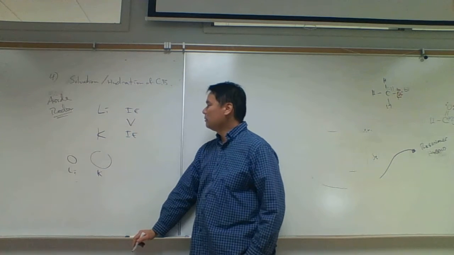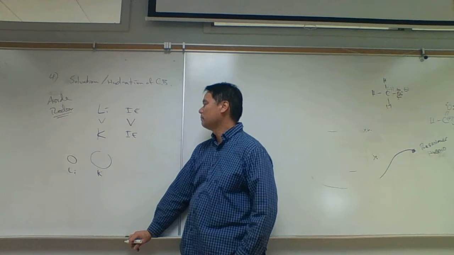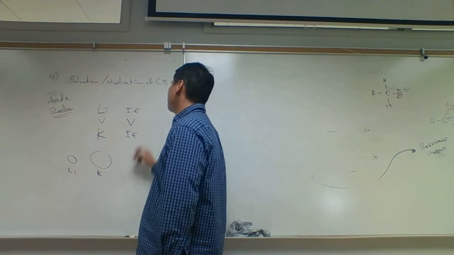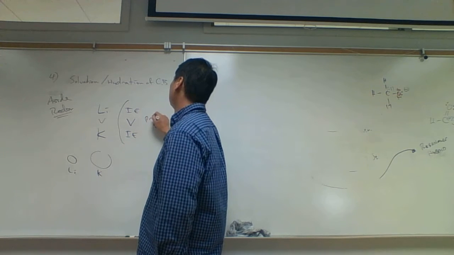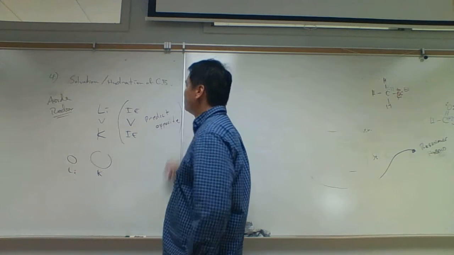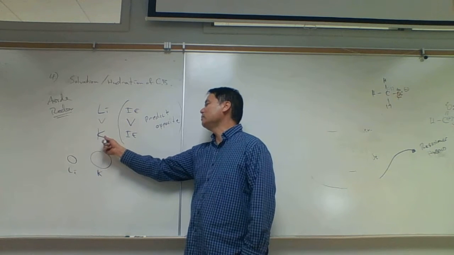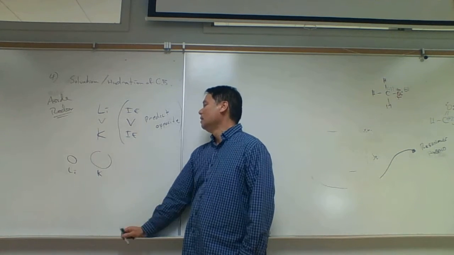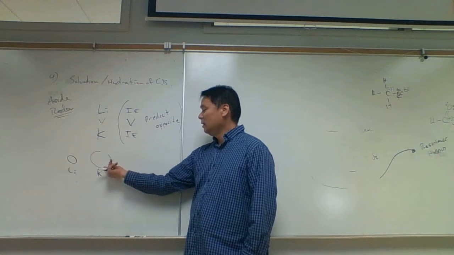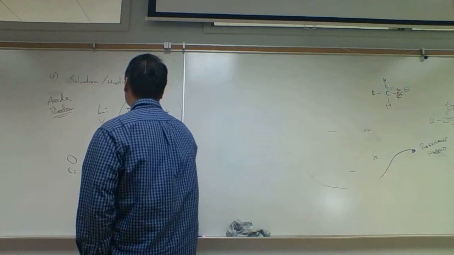Bigger atoms are easier to ionize. And so which one is a better reducing agent? It turns out lithium is a better reducing agent than potassium. But the ionization energies predict the opposite. And so it's not due to ionization energies, because if it was strictly due to ionization energy, potassium would be a stronger reducing agent than lithium. Potassium, it's much easier to take the electron off. So an oxidizer comes along, it'll have a much easier time stripping the electron off of potassium than a lithium. And so it's not because of ionization energy.